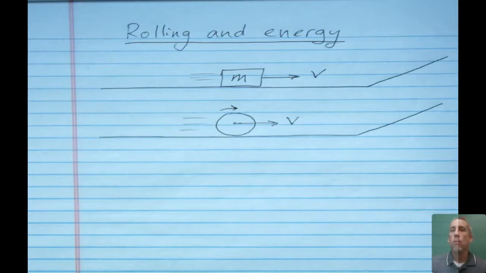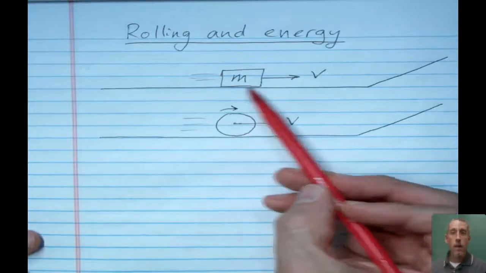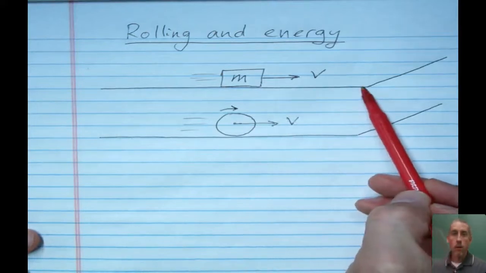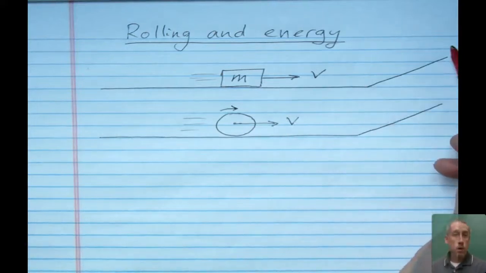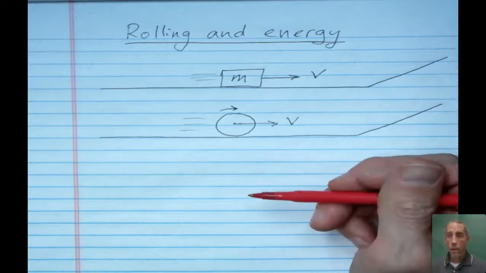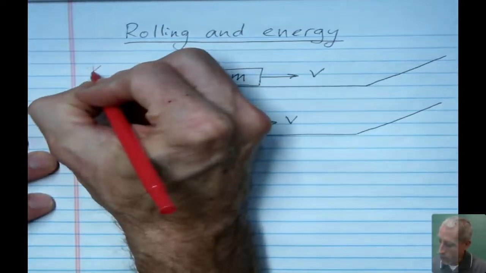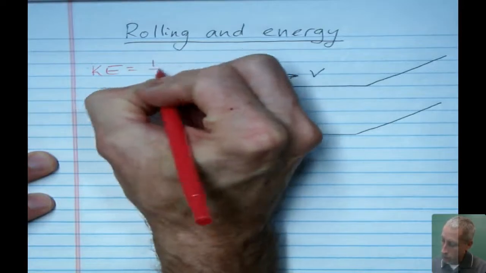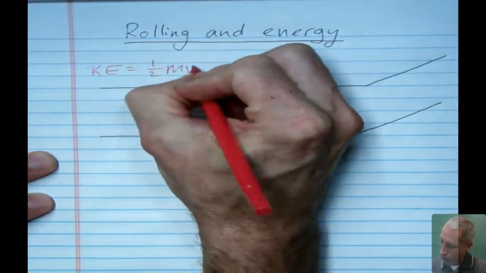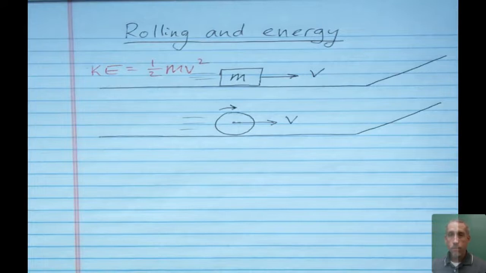I'm not going to work through a whole problem for you, but I want to show you how to deal with an object that's rolling differently than how you deal with an object that's just sliding. For the object that's sliding, we've done these plenty of times. You describe the kinetic energy that it has as it approaches the base of the hill, and that will eventually turn into gravitational potential energy once it's climbed up the hill. The kinetic energy relationship is one that most students have an easy time remembering, 1/2 mv squared. And then we go from there with the conservation of energy.